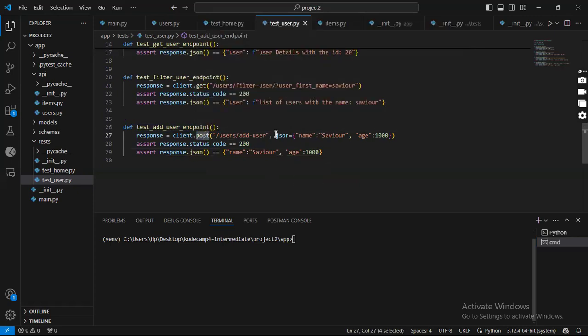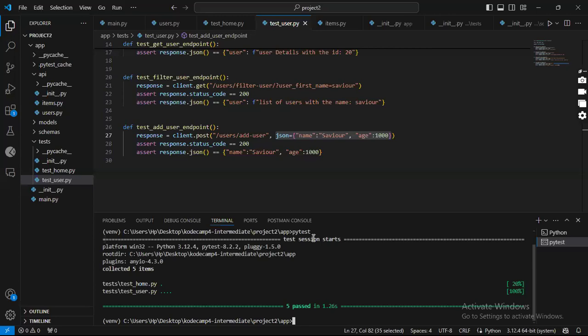And then we specify the data that needs to be posted. Of course, we're just checking for status code and the rest of those things. And we can now just say PyTest, and that has run all our tests for us successfully.